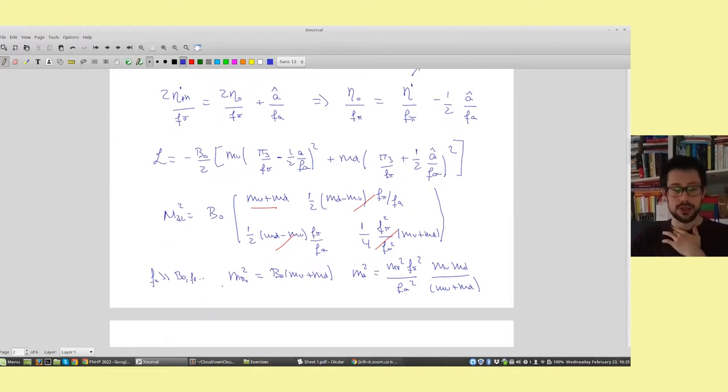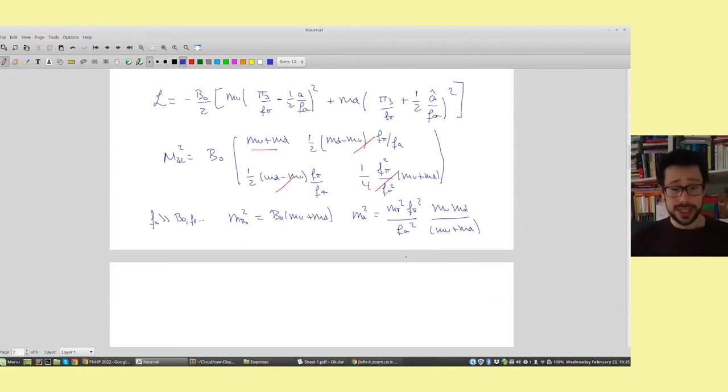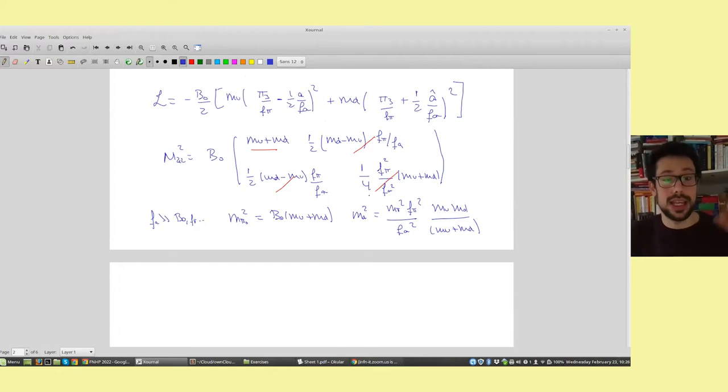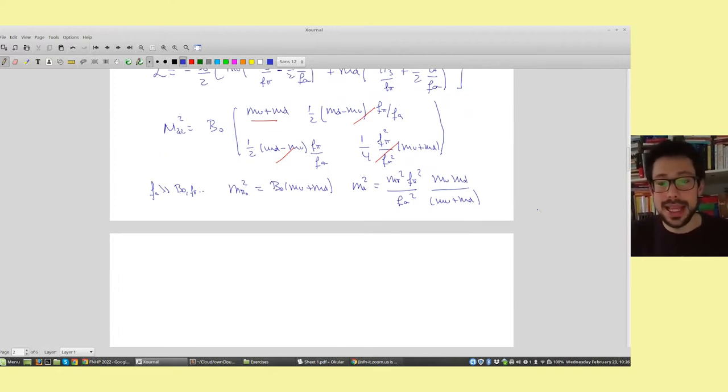Okay, so now we have the masses of the two eigenstates, right? But what we are interested in, in order to obtain this modification in the axion coupling to photons, is the exact linear combination of the physical axion in terms of the starting pion and the starting eta, right? In order to do so, the only thing we have to do is obtain the eigenstates of this matrix, right? In particular, since we know that the axion will be basically this a-hat with a correction of a small mixing of the pion and the eta prime, it is really easy to get convinced that the small admixture of the pion will be nothing but this off-diagonal term over the mass. So this is really easy to compute, so I leave it for you.